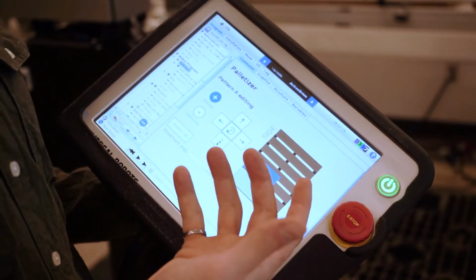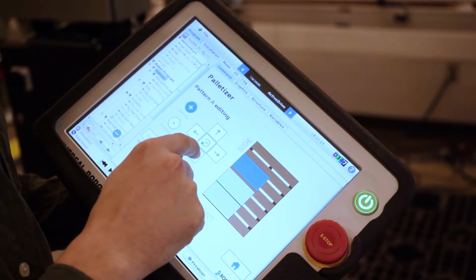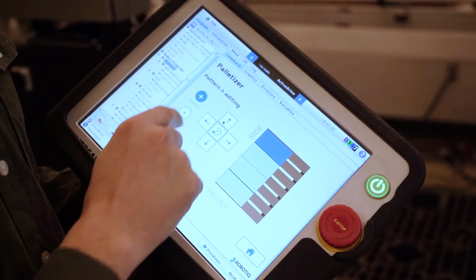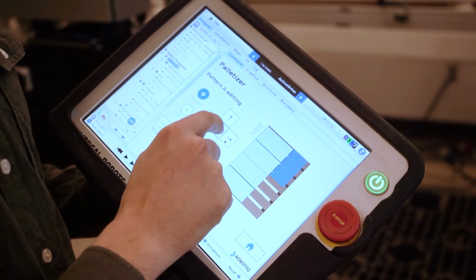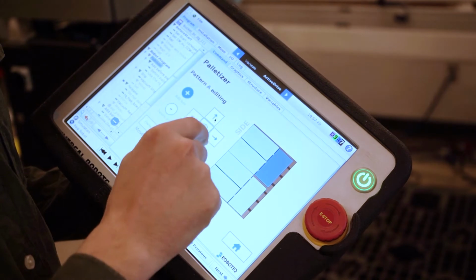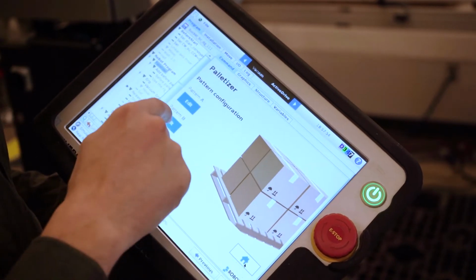As you can see, when it's blue, that means it's a good position. If I go red, that means there's something wrong. There will be a collision. So we can put in here. I'm going to put back in 5 and just refine the position. Add some boxes, go back to 15. As you can see, it's pretty easy to do. Again, I'm going to refine position in here. First pattern is completed. Let's do pattern B now.